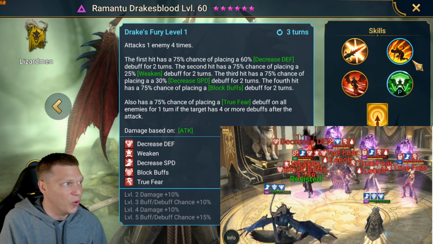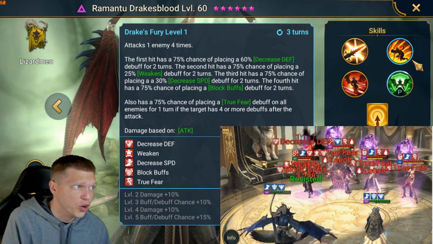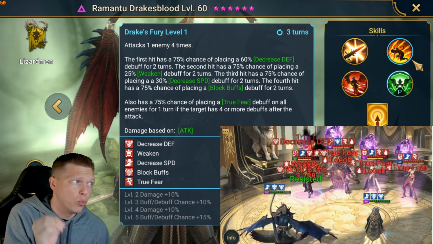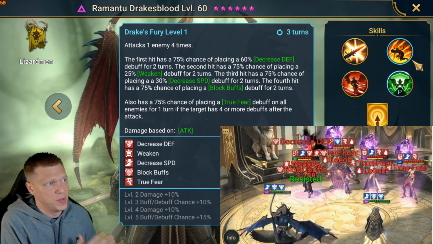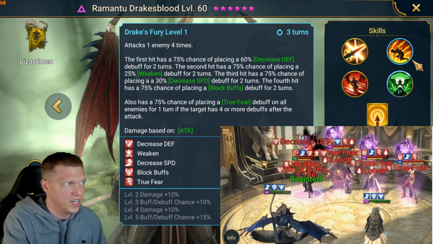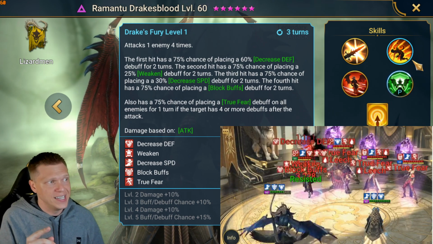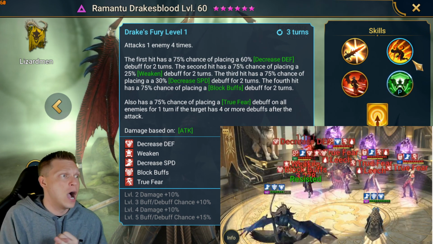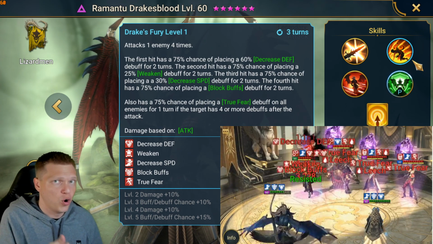And then also, we're going to be booking up to 100% chance of placing a true fear on all enemies for 1 turn if the target has 4 or more debuffs after the attack. Now, again, this image is a good opportunity to showcase this because we're attacking the Valkyrie again with this 4-hitter A2 here, and we placed the defense down, we placed the weaken, and then we got resisted on placing the decreased speed, and then we were successful on the block buffs.